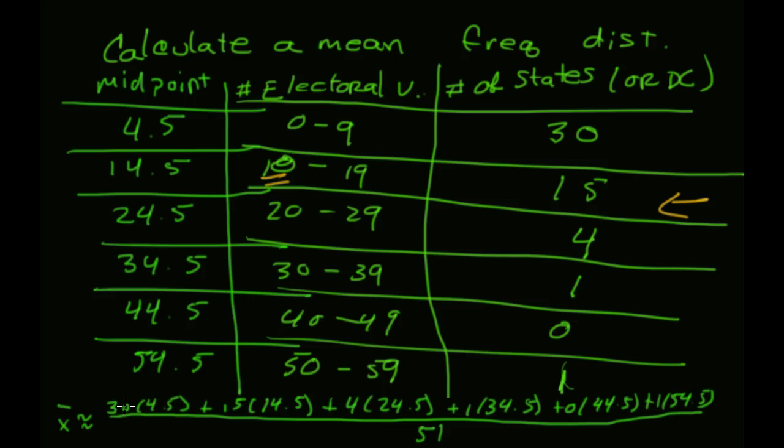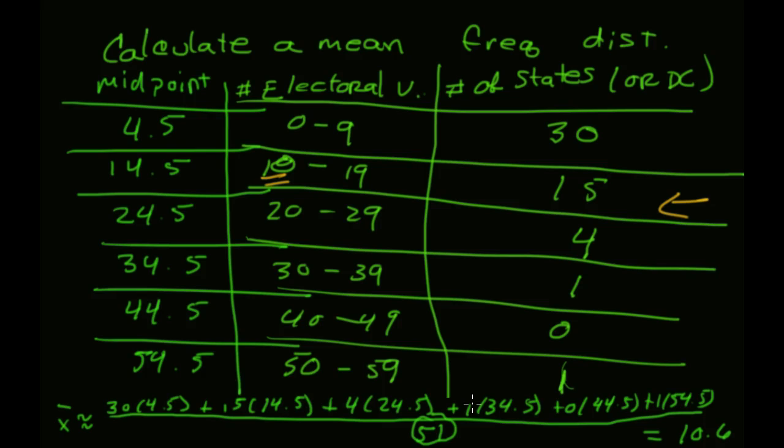And if you actually do this calculation and multiply that all out, you're going to get approximately 10.6. Now there's a little rounding there. Remember, we rounded one more decimal point than in the data set. The frequencies here are all no decimal points, so we get 1 decimal point in the round. So what did we do? We found the midpoint of each class, and then we multiplied it by the frequency for each class, and then we divided that by the total of the frequencies, and that gave us a pretty good estimate for the mean of the set.